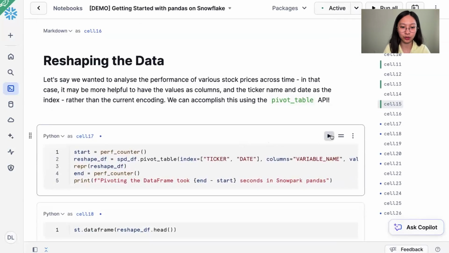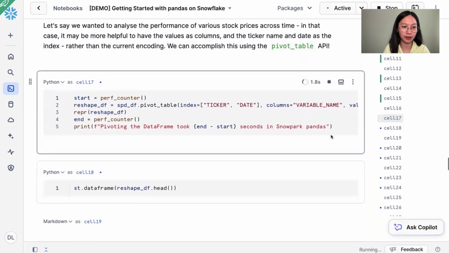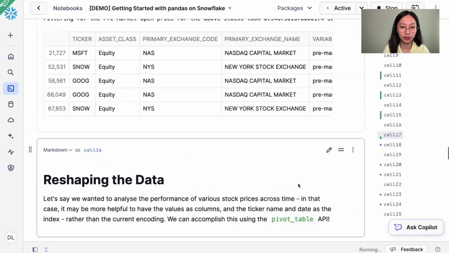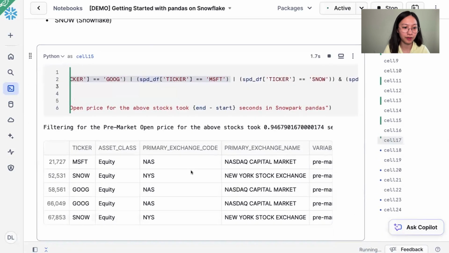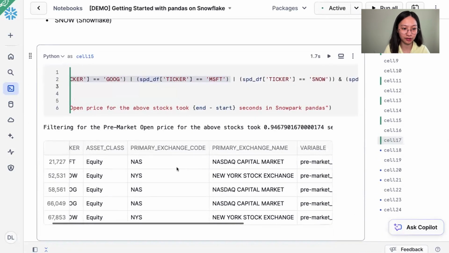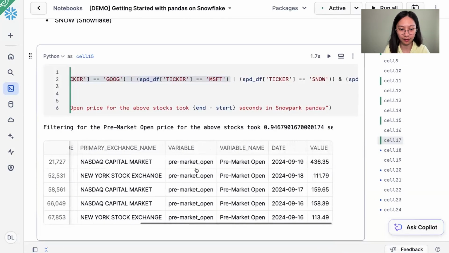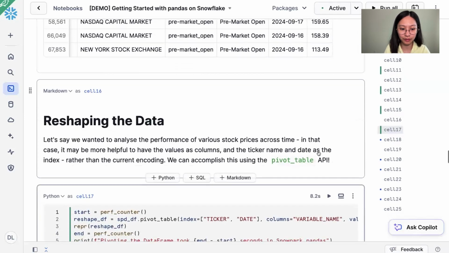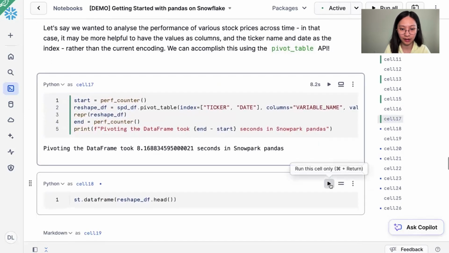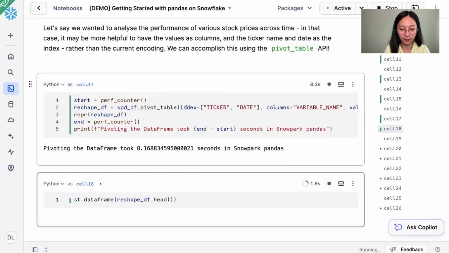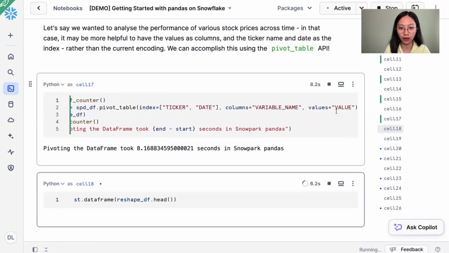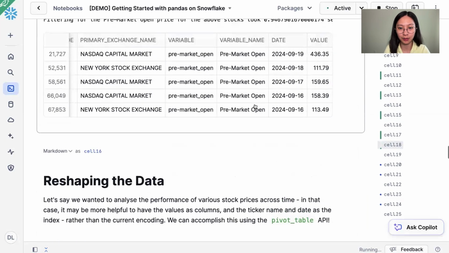Now, the next thing I want to do is pivot and reshape my data. So if you scroll back up, this is what my current data looks like. I have these variables and then the value itself. What the pivot table does is it's saying, hey, I want to have ticker and date as the index, but I want to extract all the values and arrange these based on the variables itself.